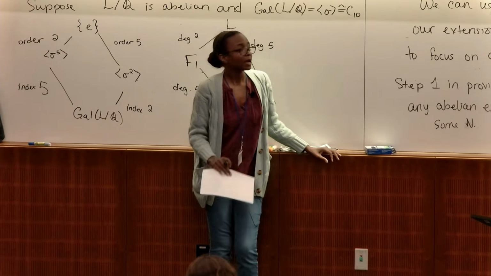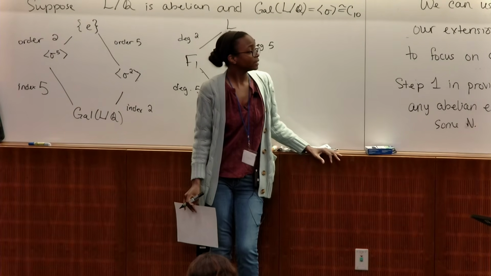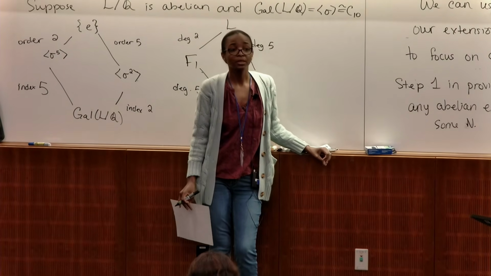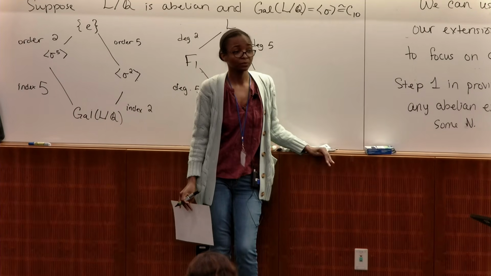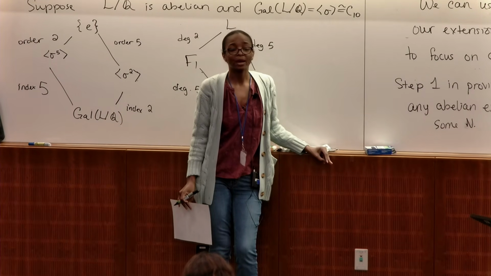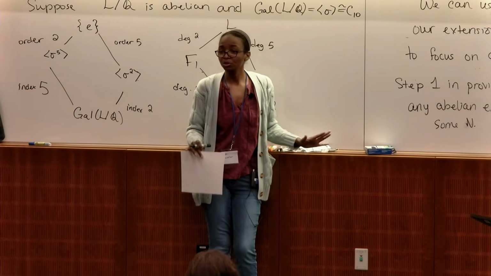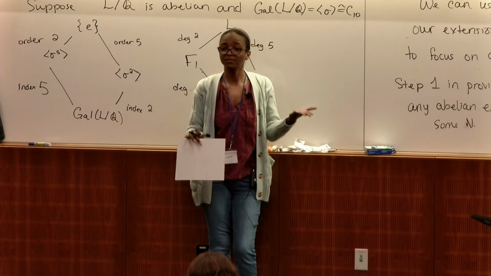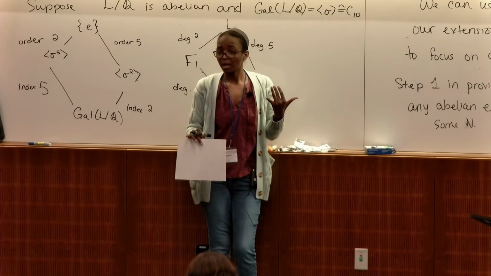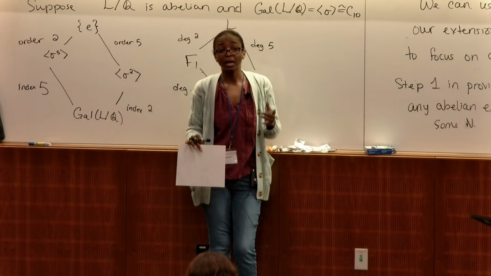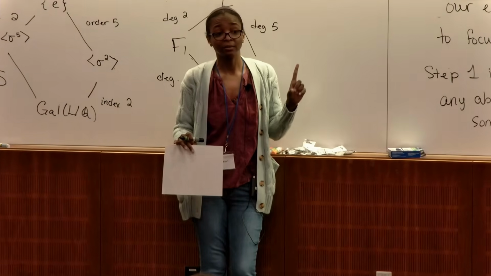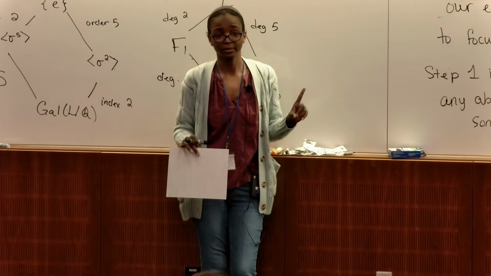Okay. I'm saying that we need to prove this. This is the step that you all are going to prove. One of your exercises is outlining the approach that you should take. I'm going to give you an idea of what you're going to do. You're going to say, this is a finite abelian group. I'm a mathematician. I have seen some group theory. I know how to break a finite abelian group up into prime power pieces.